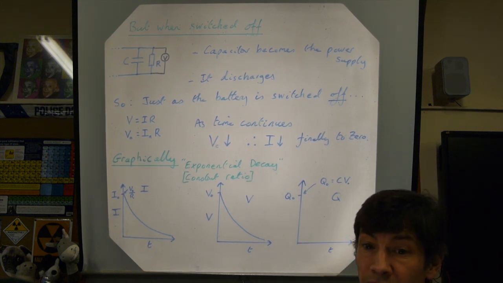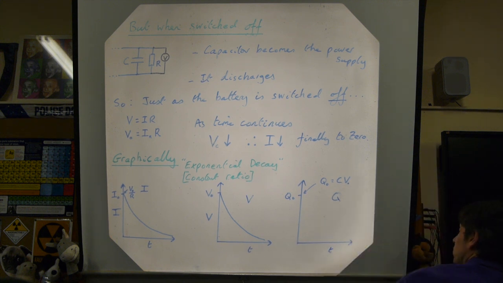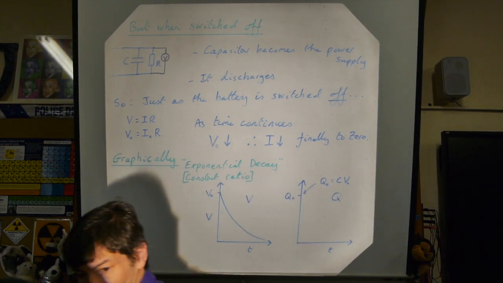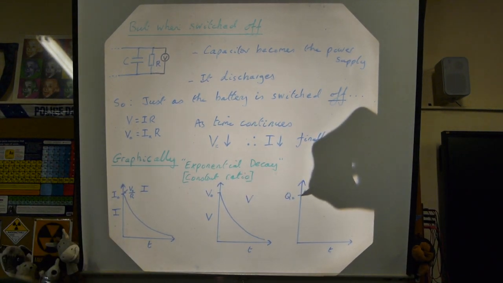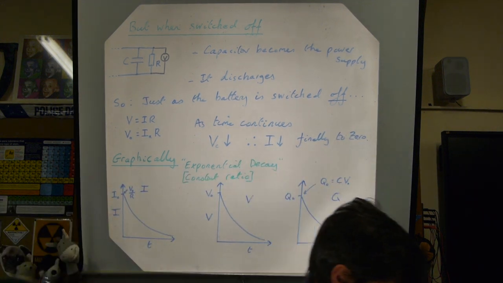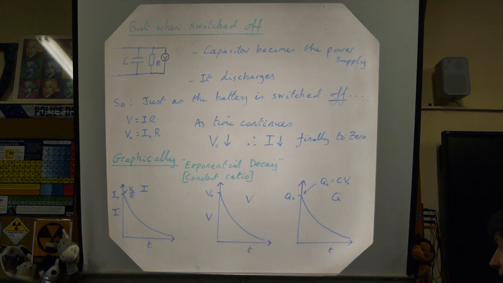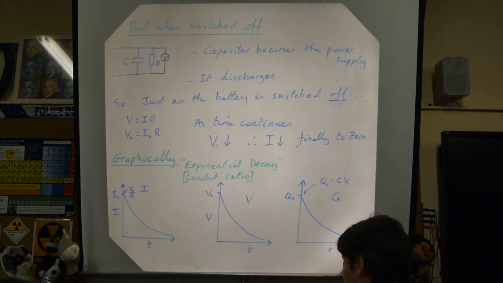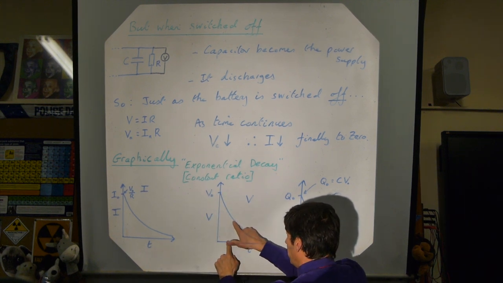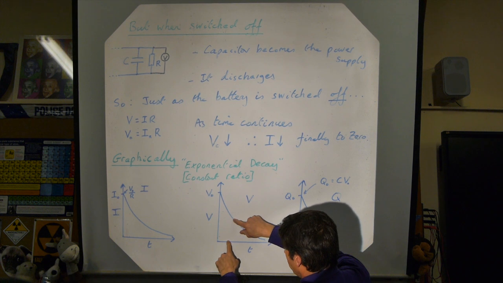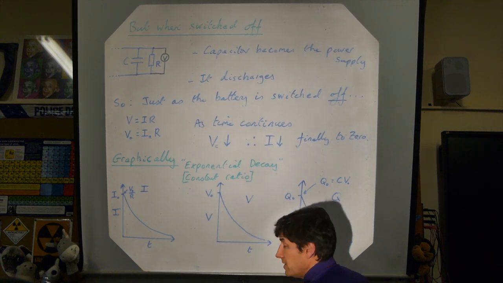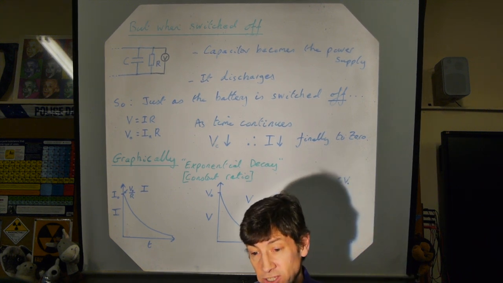V0 is the voltage on the battery. And then we disconnect, and of course the charge flows off the capacitor, and I think you've guessed it, an exponential decay. Now, I might get myself in a bit of trouble here, but I'll try and explain it quickly. Take this value, take an equal amount of time, and it will have dropped. In this case, it looks as if it's halved. Take another equal amount of time, it looks as if it's halved again. That would be the proof that it's exponential.